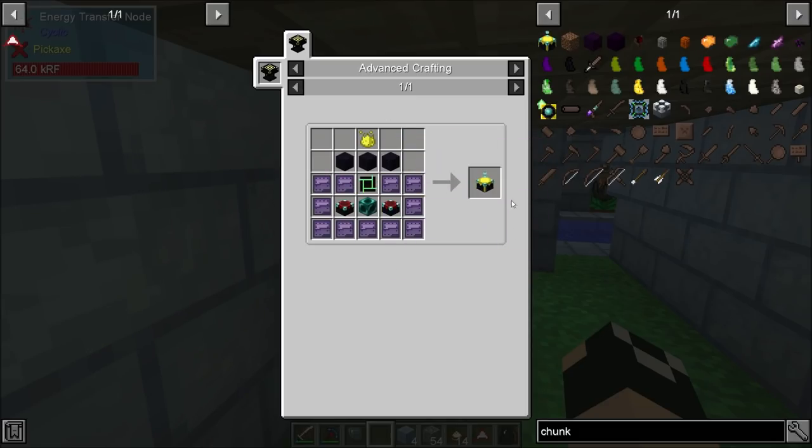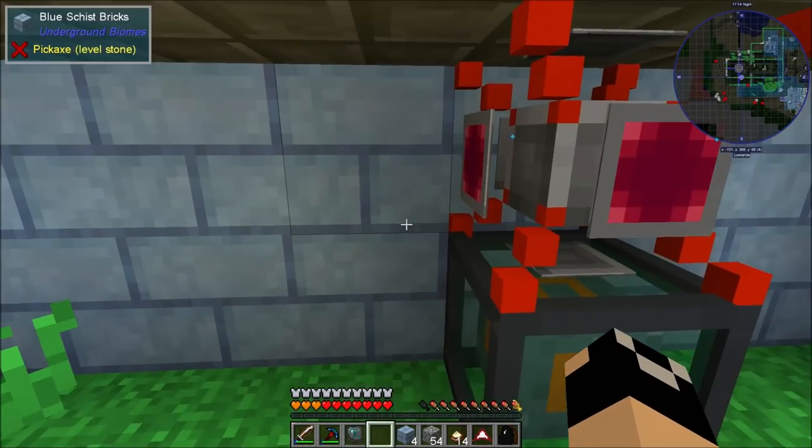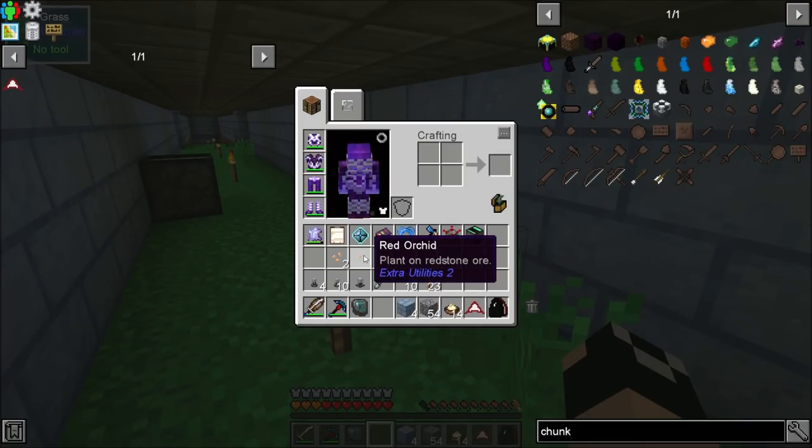Okay. I'll probably automate them because, I don't know, do I want to automate them? Maybe. I'm going to give it some thought and we'll see. But, oh, I got a red orchid seed. Awesome.